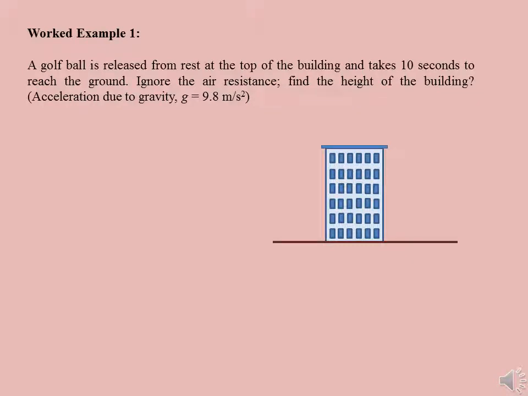This question involves a free-falling object from some point along the y-axis. It falls from rest and reaches the ground at a certain time after being released. Thus, the domain of the question is kinematics, which does not take into account the external forces acting on the body, that is, in this case, the golf ball.